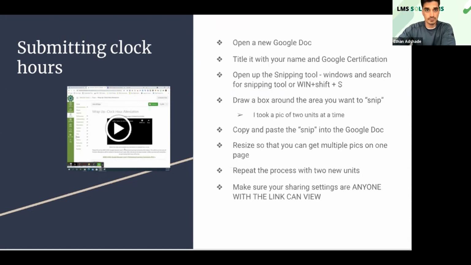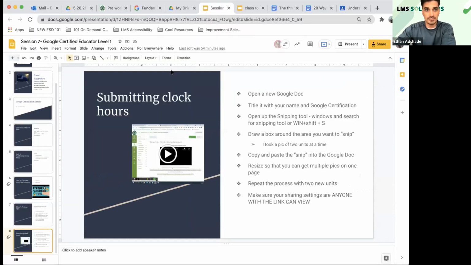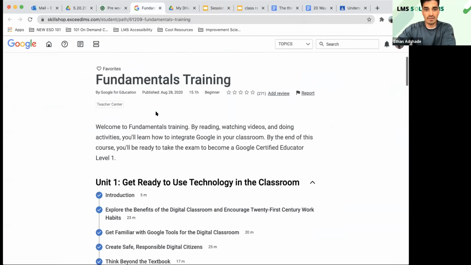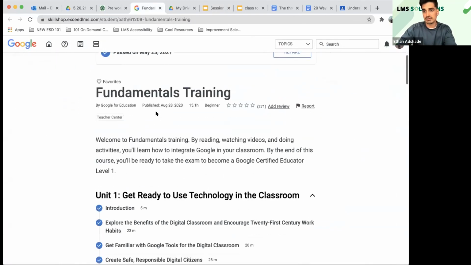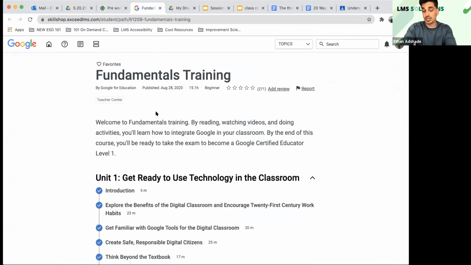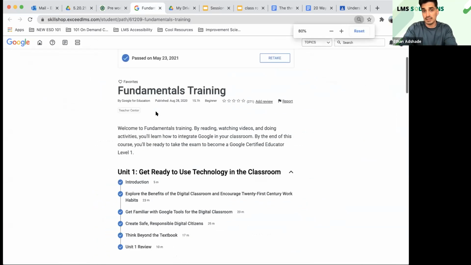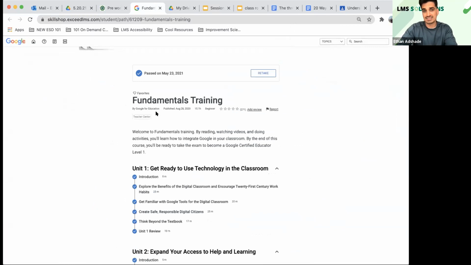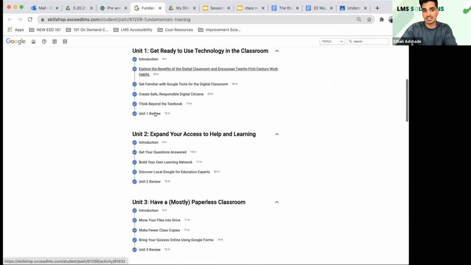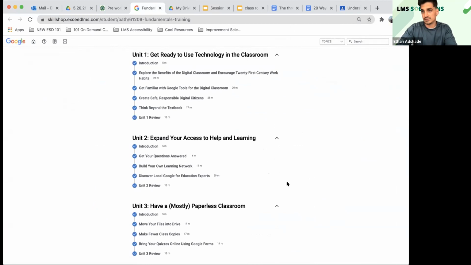So if I'm gonna do this, I'm coming here. I would go to my fundamentals training. One of the things I would do right off the bat is press Control or Command, depending if you're on a PC or a Mac, and then the minus button. I'm going to shrink my screen to about 67%, and that should allow me to get everything I need. For a Mac, you push Command Shift 4, and that lets you get a nice screenshot.